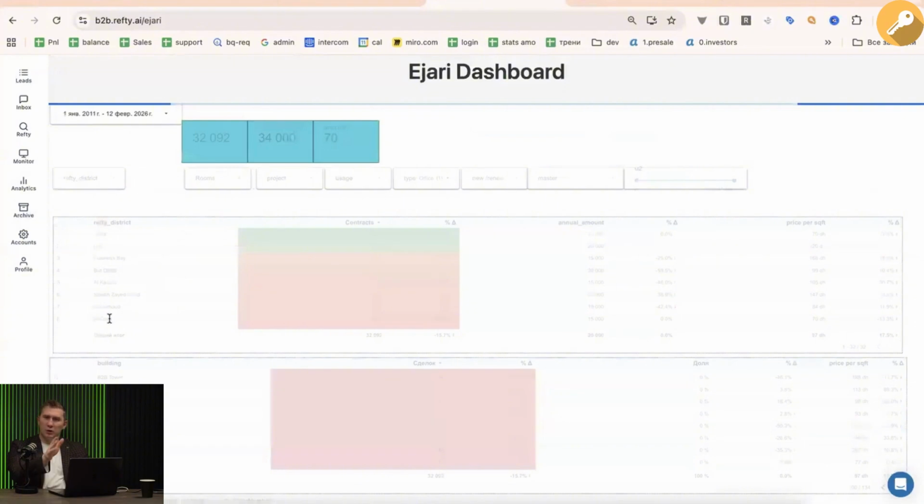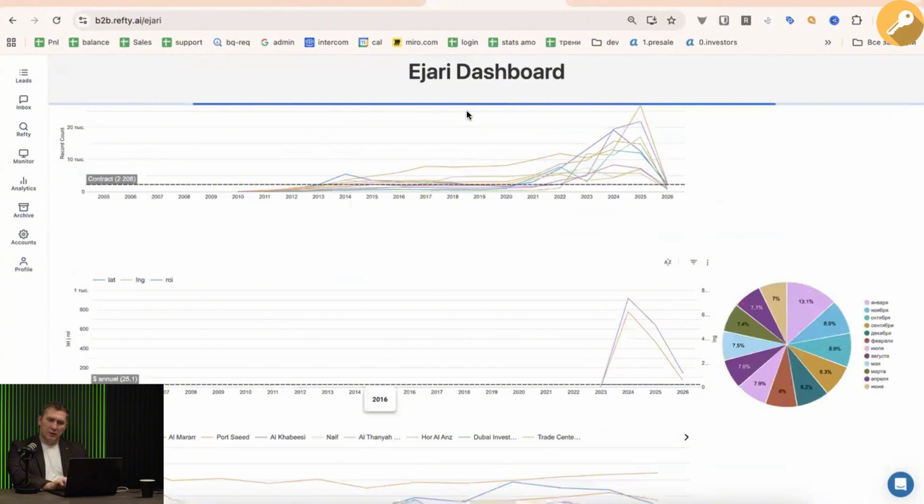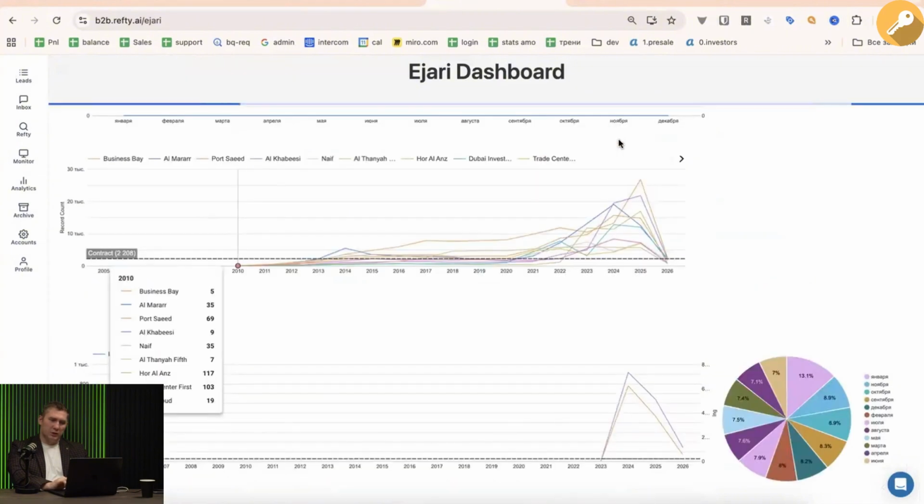Suppose you want to open an office in Dubai, and let's say you need 10 employees. For 10 employees, you'll need about 70 square meters. Let's try to find an office for you with 70 square meters, and you have a budget of 100,000 dirhams. Let's see what we have in the system. Searching for an office.